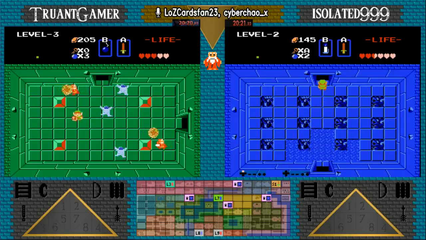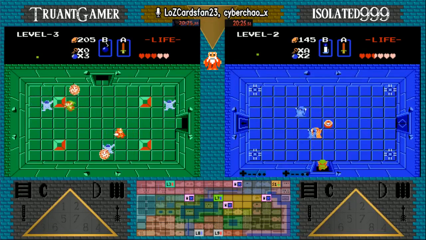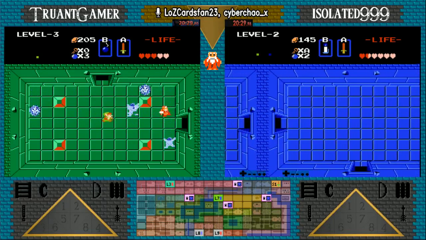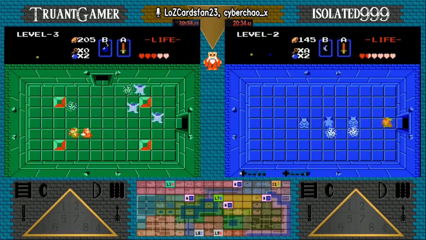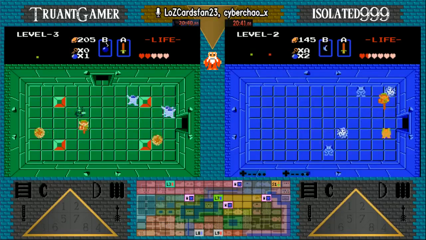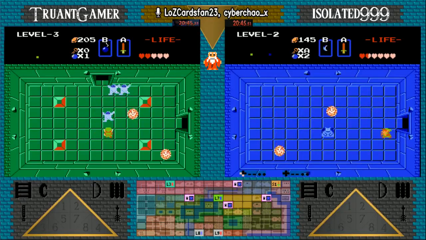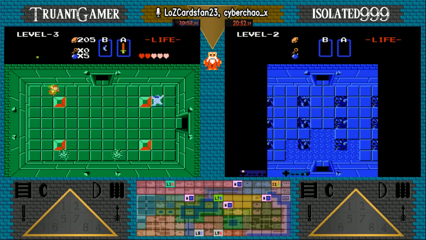And by the looks of this, Isolated just found level 2. Looks like the pallets... I think we saw that earlier, yes. We do have normal pallets, and we do have shuffled enemy groups, because that's a Wizrobe set in 2. Now, the level 3 over on TruantGamer's side is its normal enemy group. It is the Dark Nut set, which is normal for level 3, but level 2 is normally a Gorilla set, so we do have shuffled enemies.